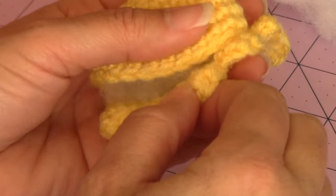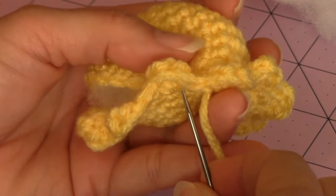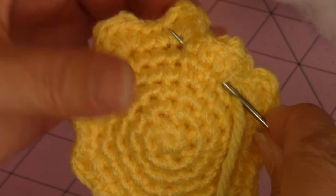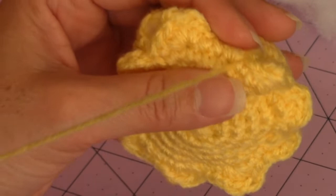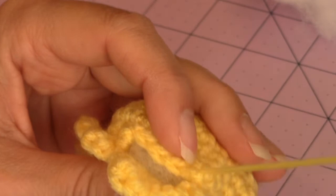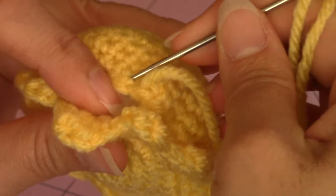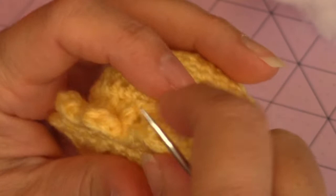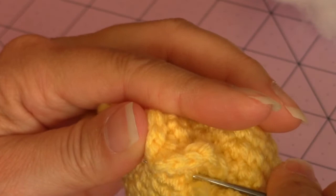And then you can take and fold up and continue sewing the rest of it closed. So I keep going under the shell as I sew. And then you can decide if you want to sew down the shells. For mine, I went ahead and sewed the shells down, and I'm going to show you how I did that.